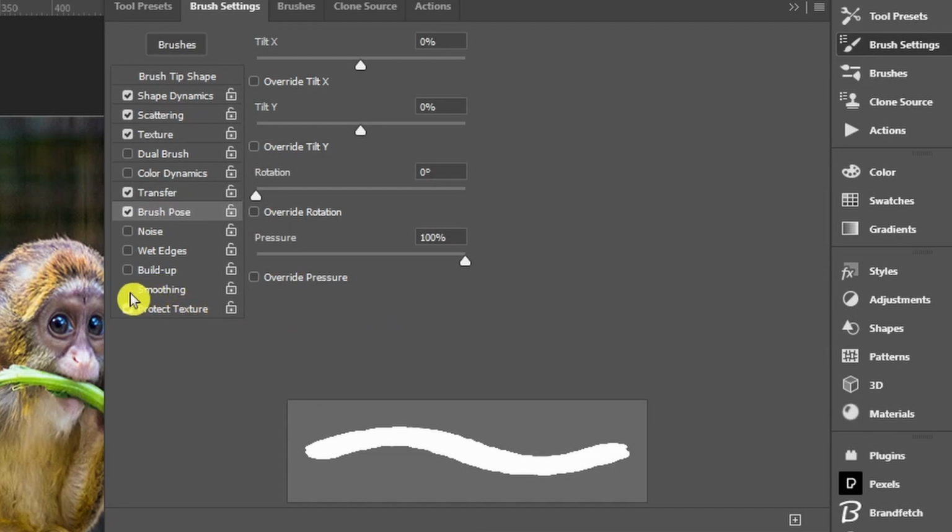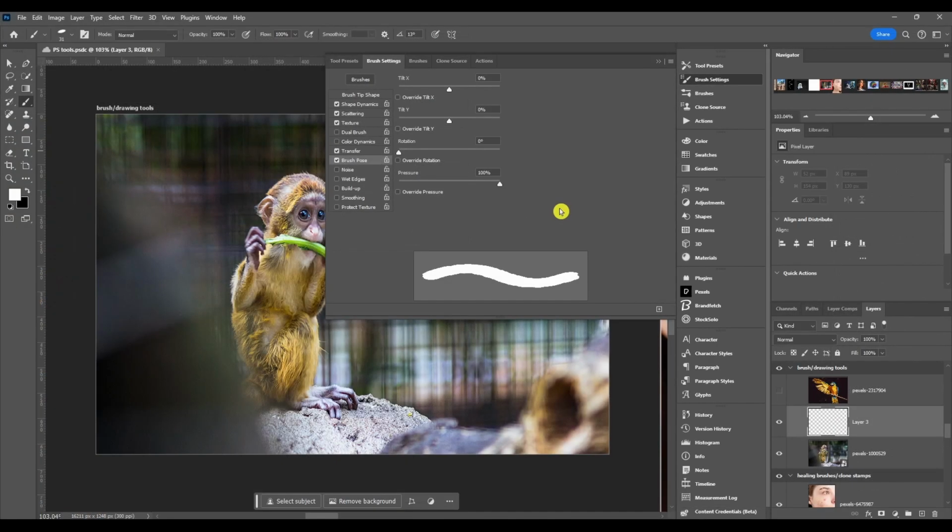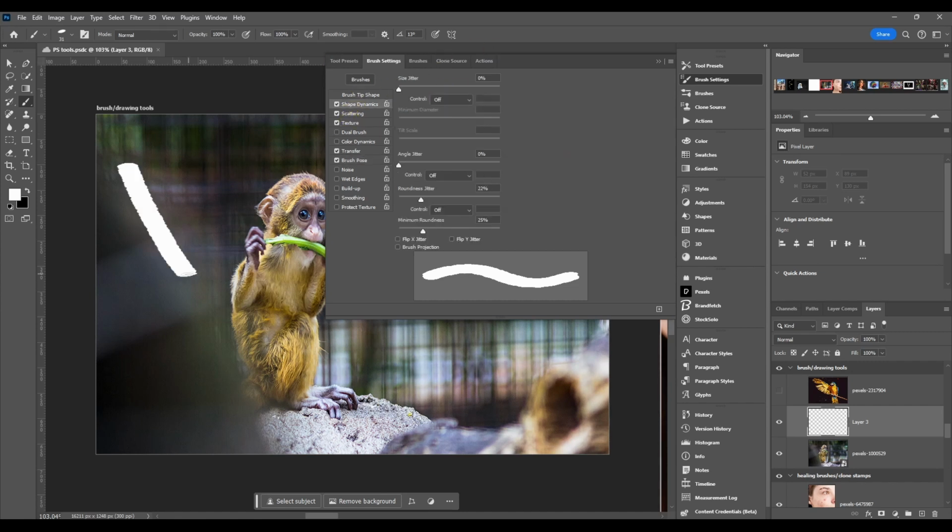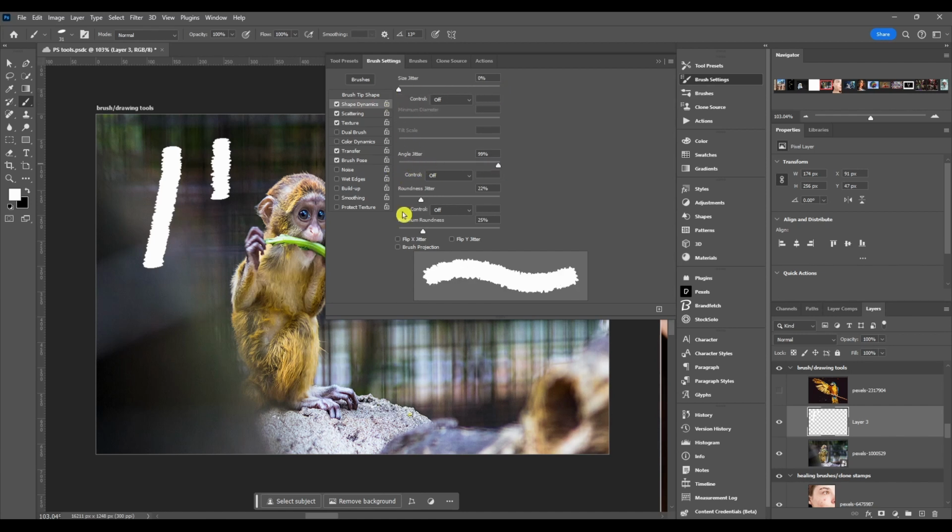Like I said, these don't have any extra options. You just turn it on or off. So that's the brush settings panel, everybody. The best tip I can give you for this, if you don't understand anything I just said, just come in here and start playing around with it. Make a stroke, turn the setting up, make another stroke, see what it changes. Turn that setting all the way down. Change the setting all the way up, make a stroke, see how it changes that stroke, and you'll get the hang of it.